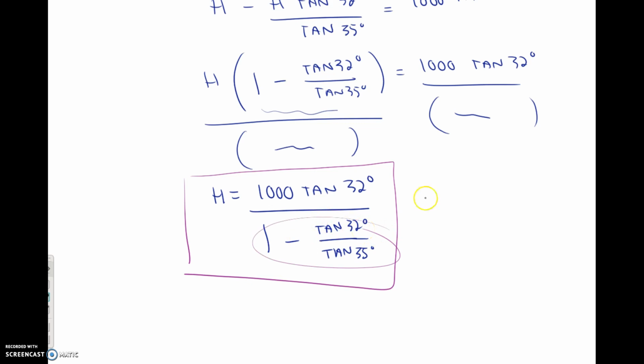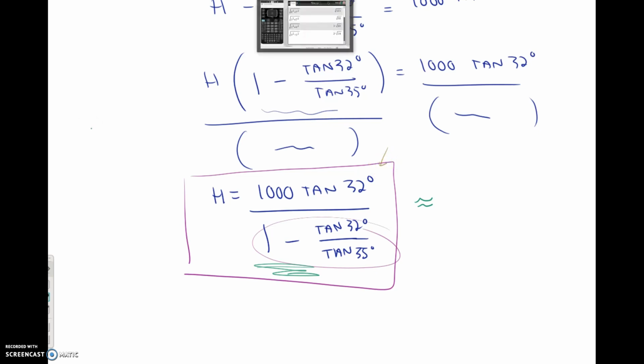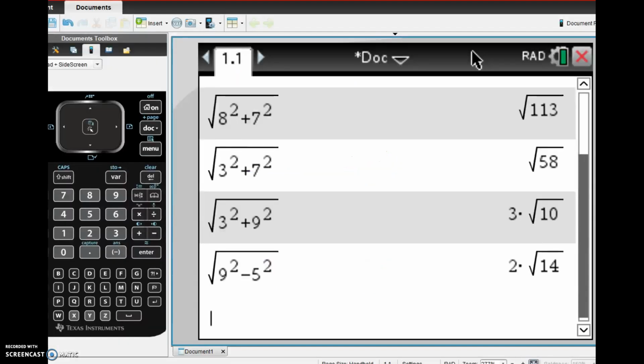But this is a word problem. I don't think anyone really cares about the exact answer on this. We just want the approximation. And I don't want to go through the work to simplify this so it looks nice so I can put it in my calculator. So I'm just going to put that in my calculator and pause the video while I do it. If you want to stop the video and just put it in your calculator, you can. But I do want to talk about how to handle degrees and radians. I think Ms. Bainey maybe does it a little bit differently than I do. So I am going to show you how I type this in the calculator.